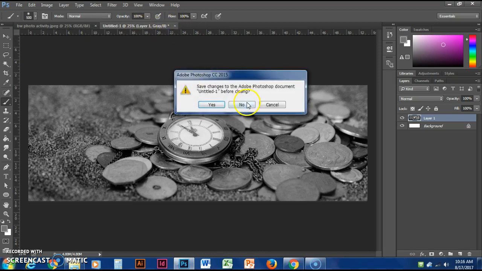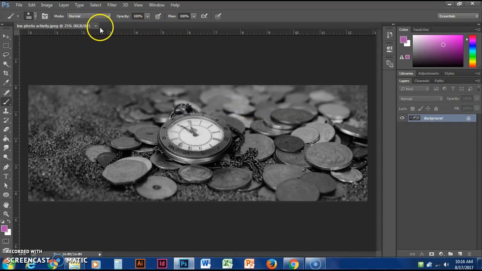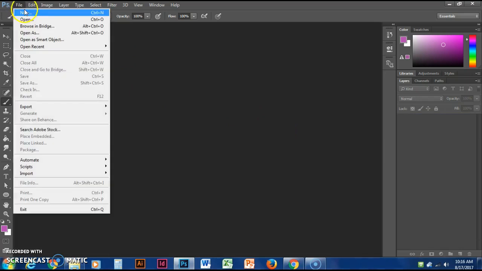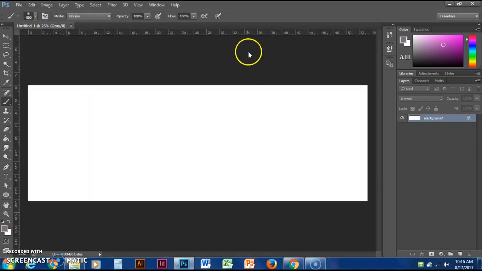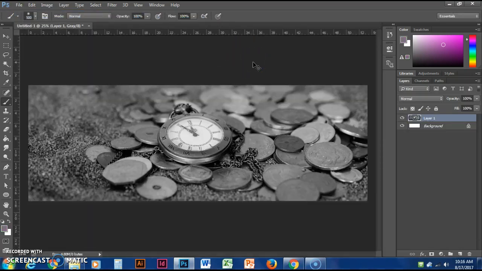I can't close this out, so I'll just do it over. I'll press Control V, and there you go. My photo's there. So there are two ways you can open up photos in Photoshop: you can save it and then open it, or you can simply copy it, make a new document, and then paste it.